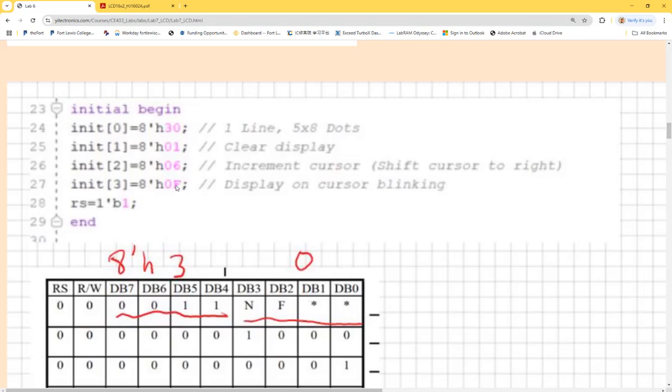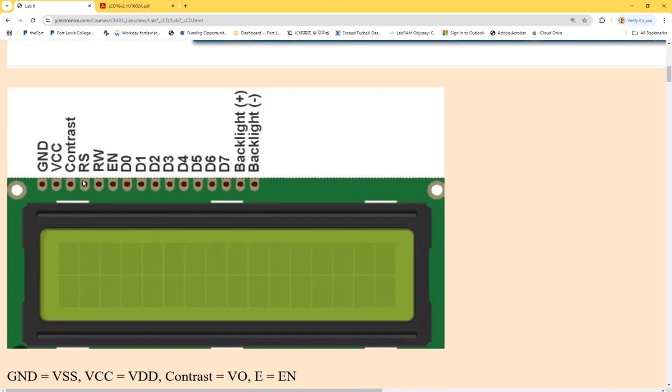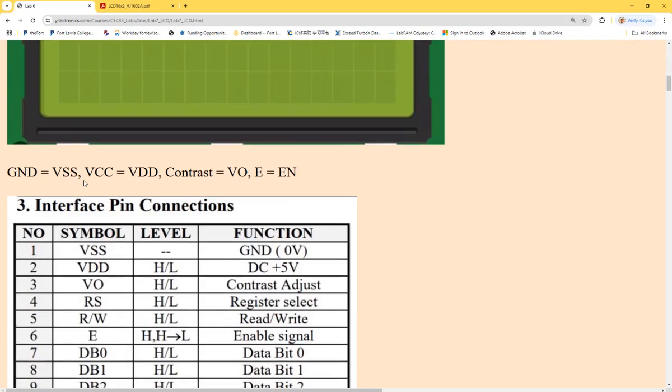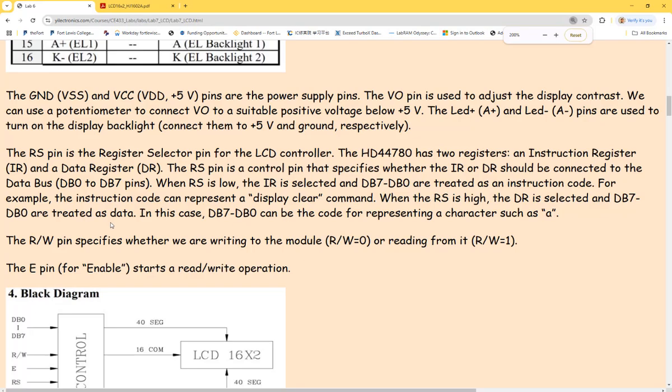And there's no address. The only thing you can control is the RS pin, which is a pin on the module here. RS means register selection or selector. If RS is 0, you are selecting what?